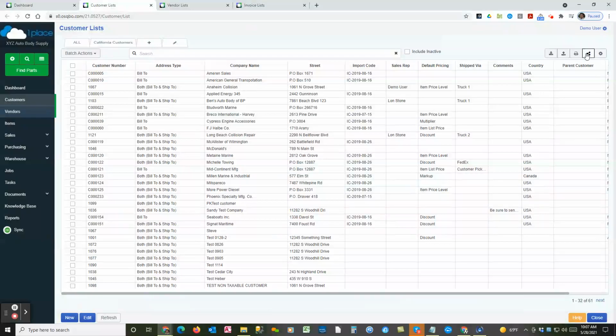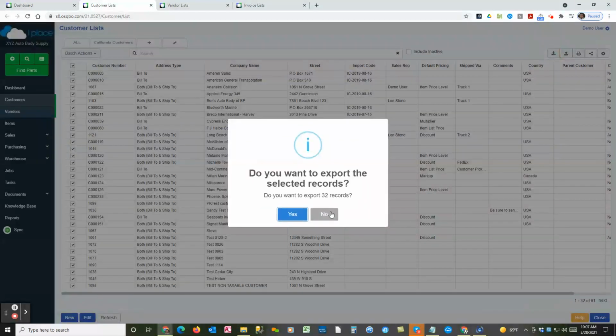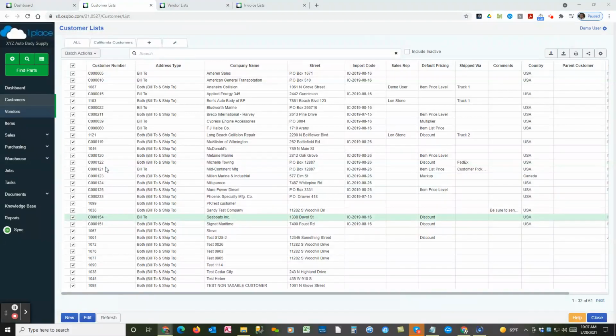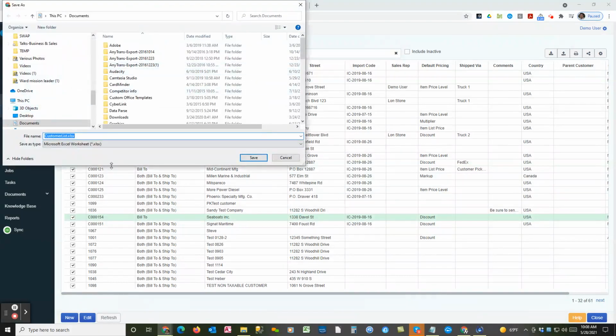Over here, this would be a way to share any records you have selected or print. This is the upload button. It will enable you to import or upload records, in this case, into the customer list from Excel. Same kind of thing in reverse to download anything you've selected. Let's say I select everything on this page, click the download option, and it will allow me to save what I've selected to an Excel file and store it where I want.